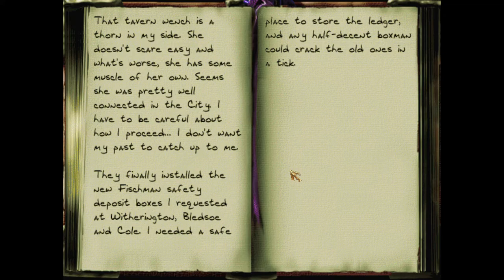That tavern wench is a thorn in my side. She doesn't scare easy, and what's worse, she has some muscle of her own. Seems she was pretty well connected in the city. I have to be careful about how I proceed. I don't want my past to catch up to me. They finally installed the fishman safety deposit boxes I requested at Witherington, Bledsoe, and Cole. I needed a safe place to store the ledger, and any half-decent boxman could crack the old ones in a tick. Looks like I'm on the right track.